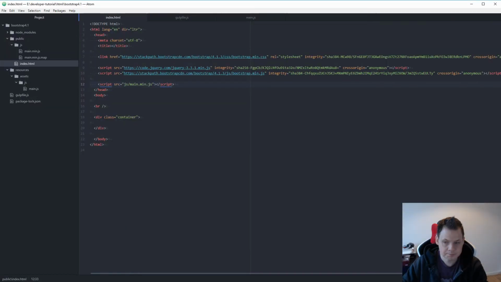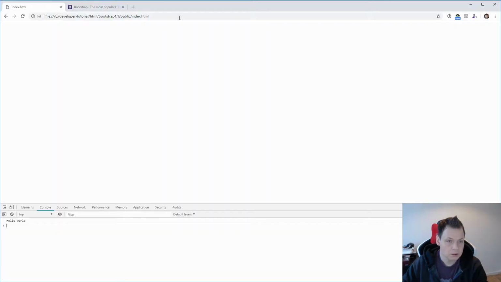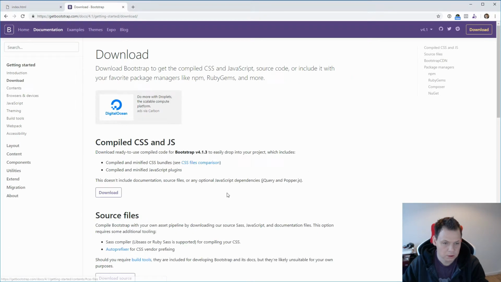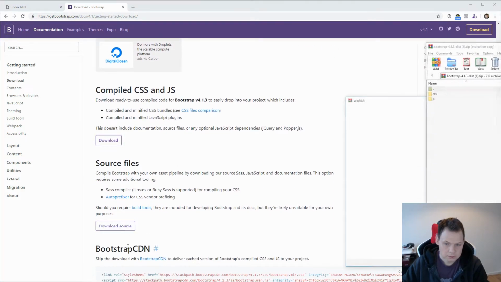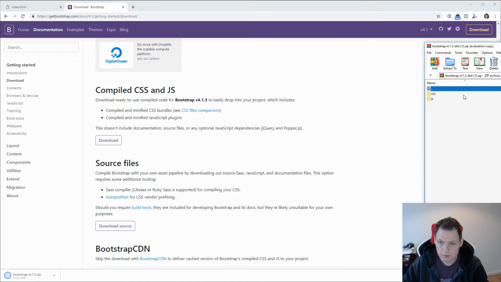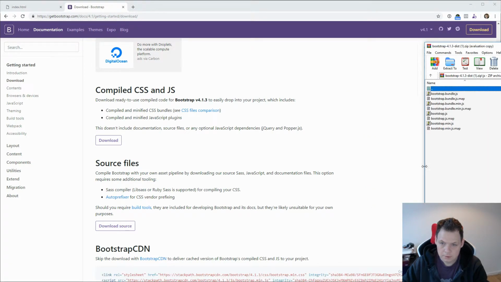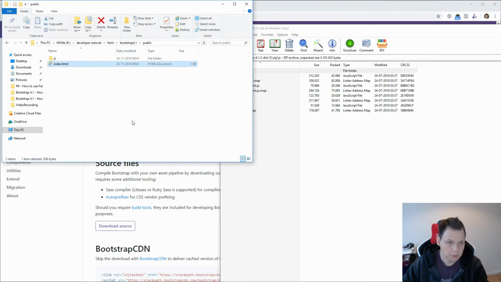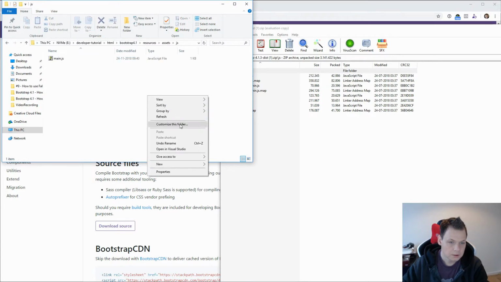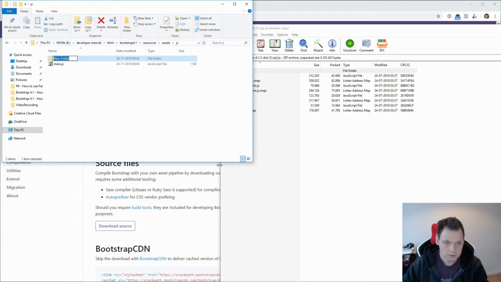So let's continue. The next step, we want to download Bootstrap. So let's download. What I'm doing, I always download both, and the JS files. In the public folder, no, I need to in resources, and libraries.